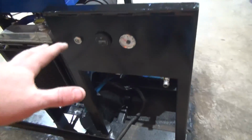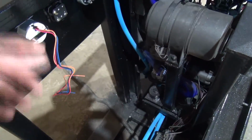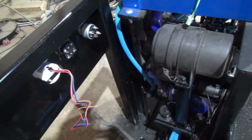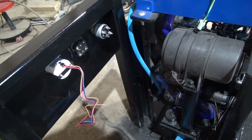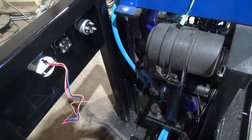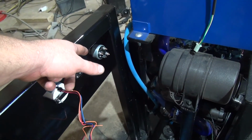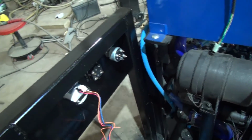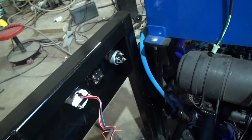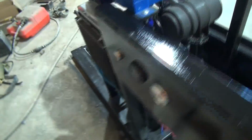But I got to get all these gauges wired up. You see the wires I got in there. I'm not going to do no real super fancy wiring job on this. I'm not the best at wiring this sort of stuff up anyways. Just got to get it functional. This has glow plugs built into the switch. If I get everything wired up, you turn it one way for glow plug, and then you crank it, the hour meter, fuel gauge, figure out how that hooks up.